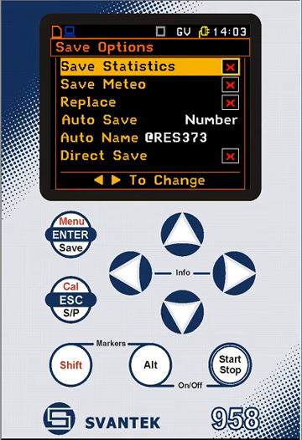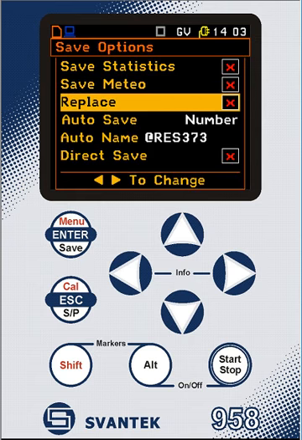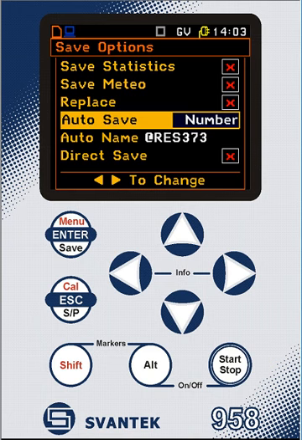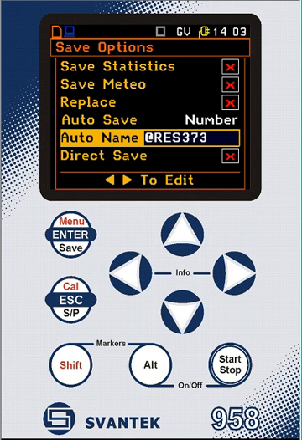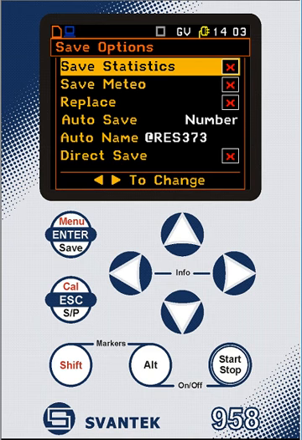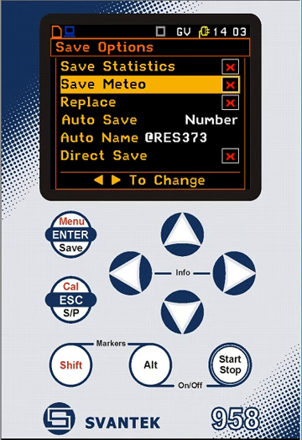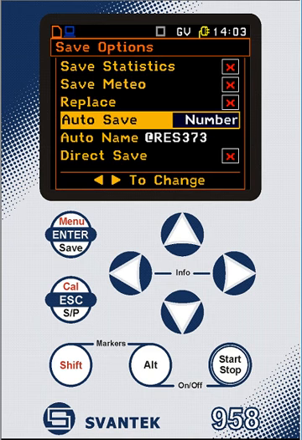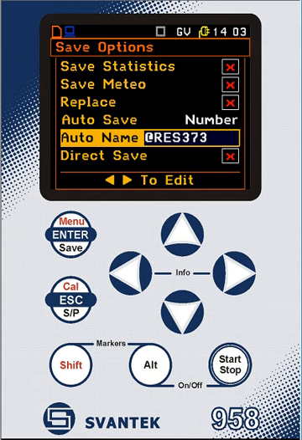Come down here and make sure that this is set to autosave number, and then you can choose to put in a root name for your file. Currently I've got it set to RES373. I would recommend that you make the root of this file as short as possible, something like a single letter for example, and that will then allow you to have virtually unlimited number of files stored.